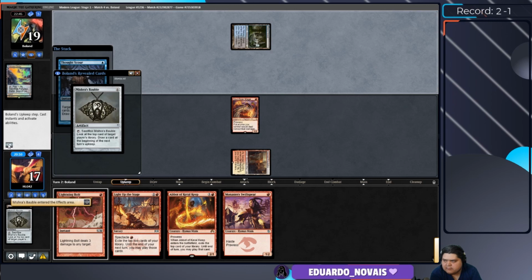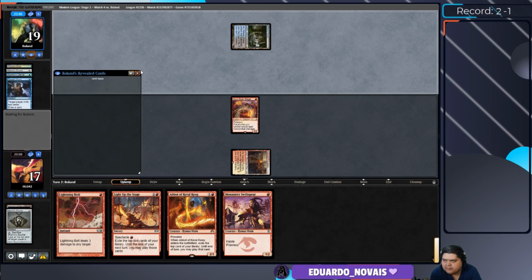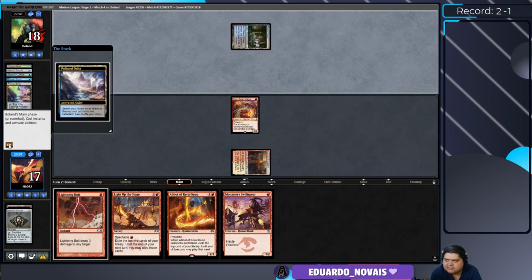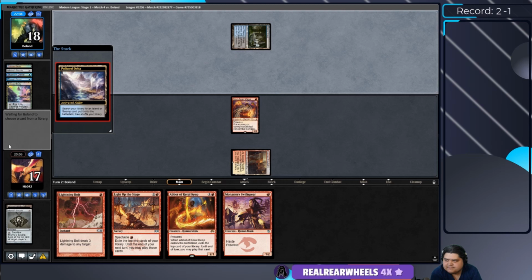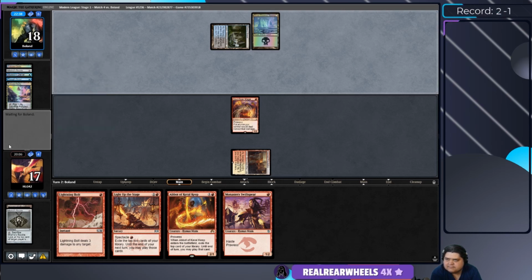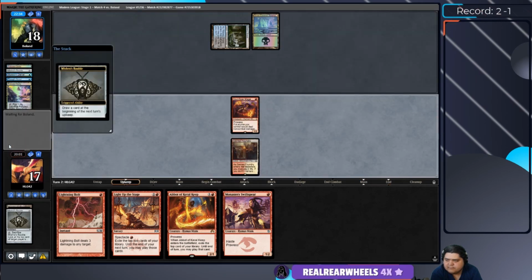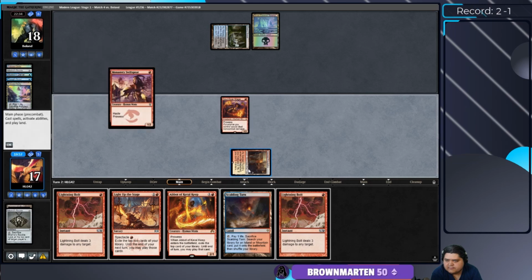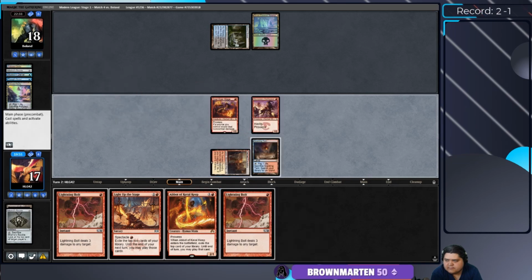They're drawing Bauble. They were. I guess they didn't want that Bauble. Okay, they got a snow-covered swamp. We draw 2. There we go. Swift Spear. Land.